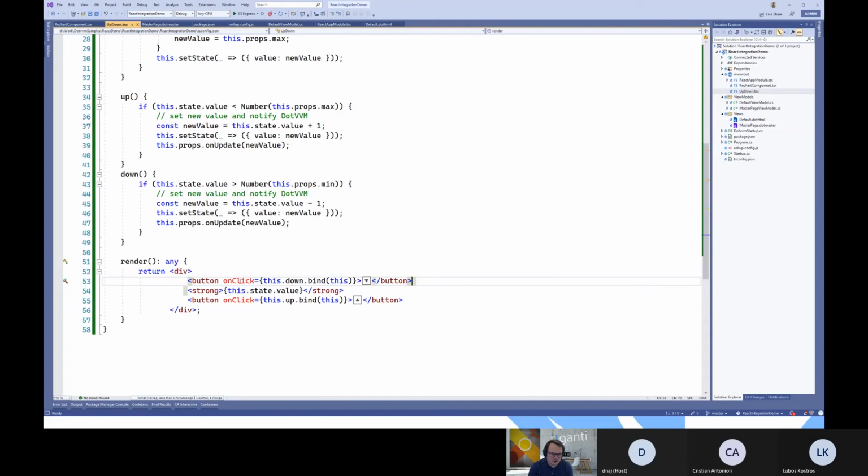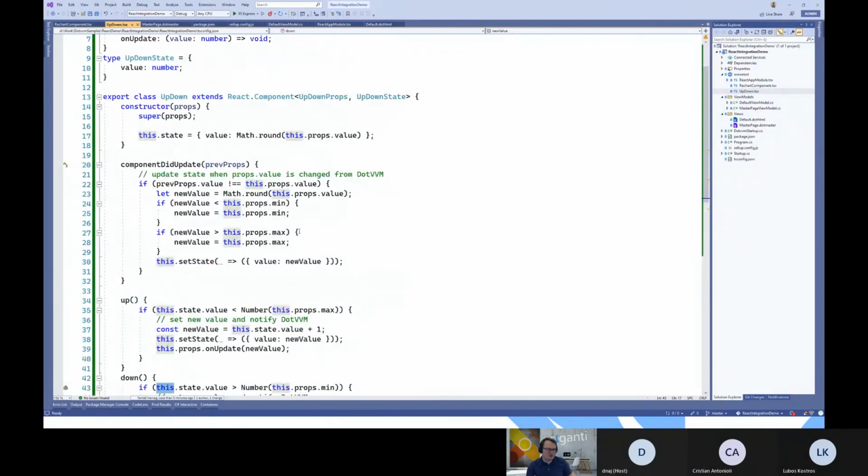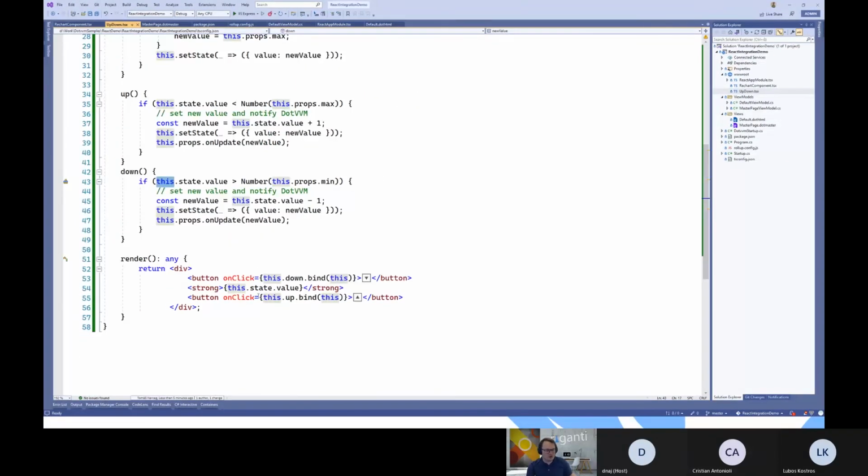This bind(this) is a React specialty, because you need to inject this object to be the instance of this class, of this component. So this is just a technical thing in React. But if you have been working with React, you probably know about this concept. You just need to pass the methods through this bind call, because you need JavaScript to have the real this in this object. So that's it.